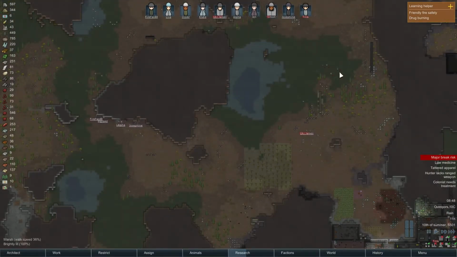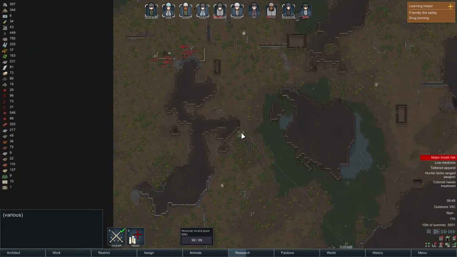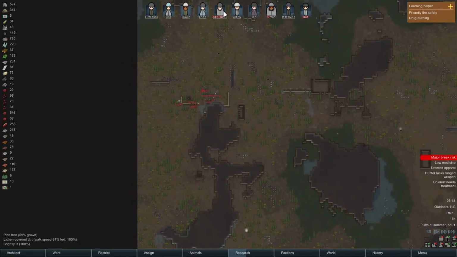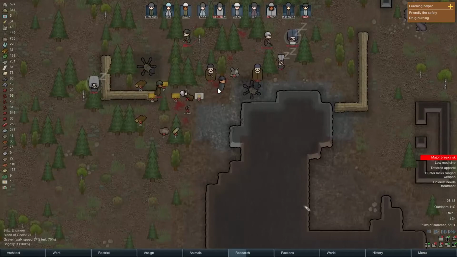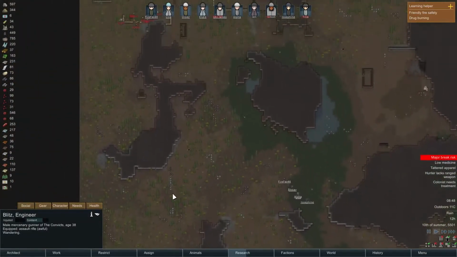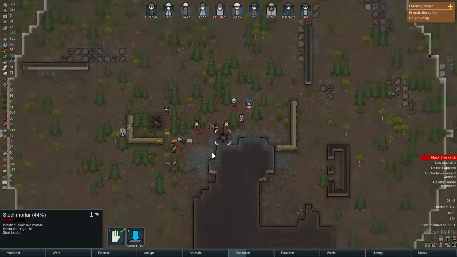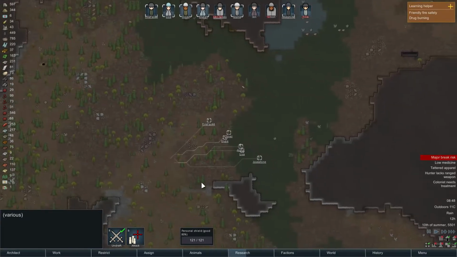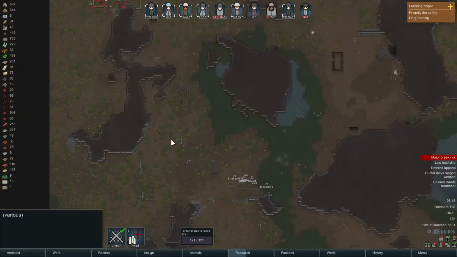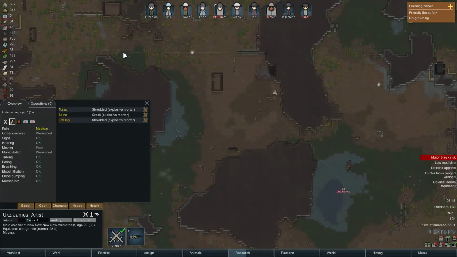Right, so we've got people moving. I decided against every fiber in my body to bring Yuki James along. He's healing. He's been patched up, ready to go. Looks like Blitz was firing some shells at us. I don't know what happened to them, but they got shredded. And one of their mortars is being damaged somehow. And they are starting to target our people. Sort of.